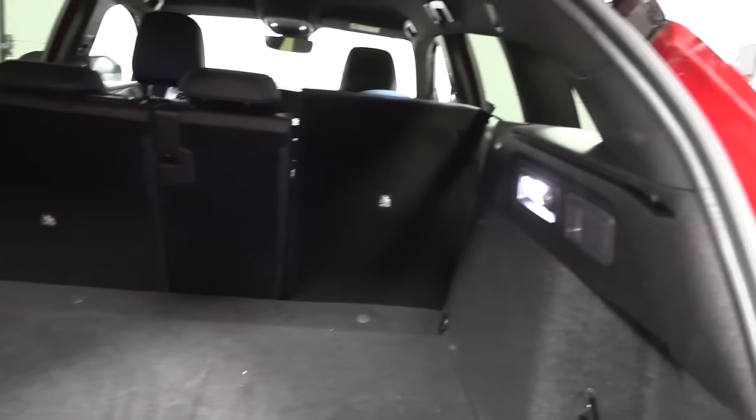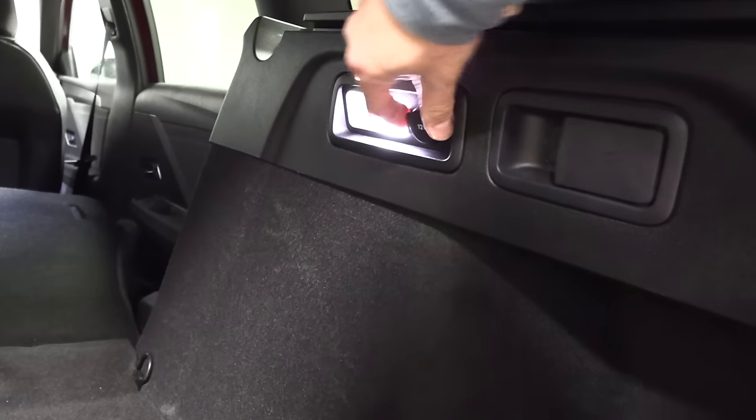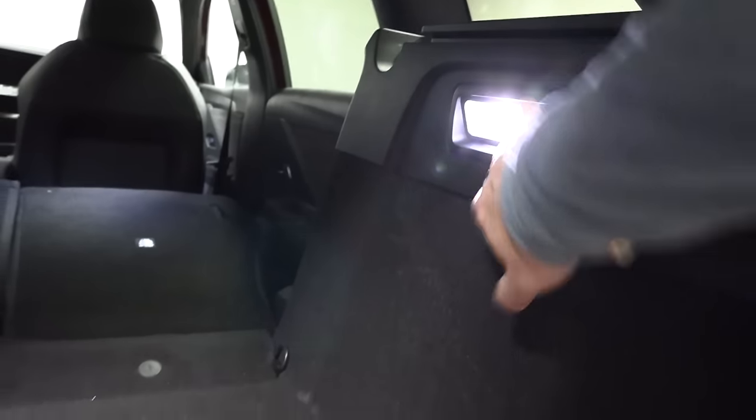So here I have a little cargo net for putting some smaller bags there. Same on that side. This is actually a handle for folding the seats. Very practical. Well, except for that, it just folds kind of. Yeah. Oh, there. Okay, yeah. All right. Nice. And then we have a 12-volt outlet in the trunk. There's also another 12-volt outlet in the front. And we have at least one light there.